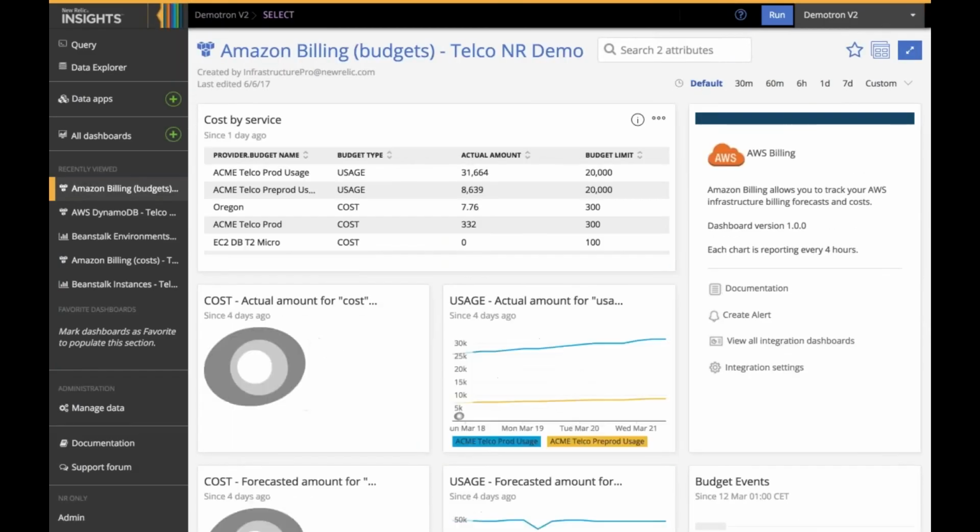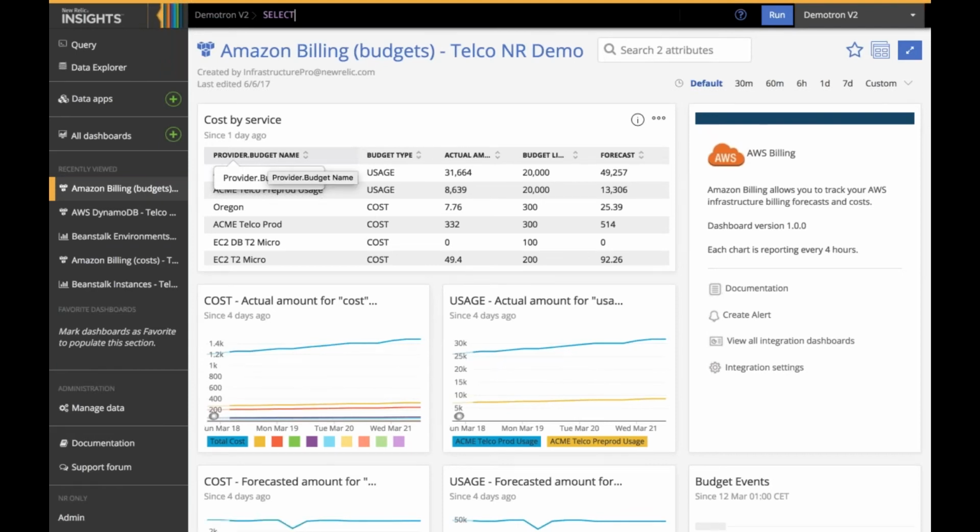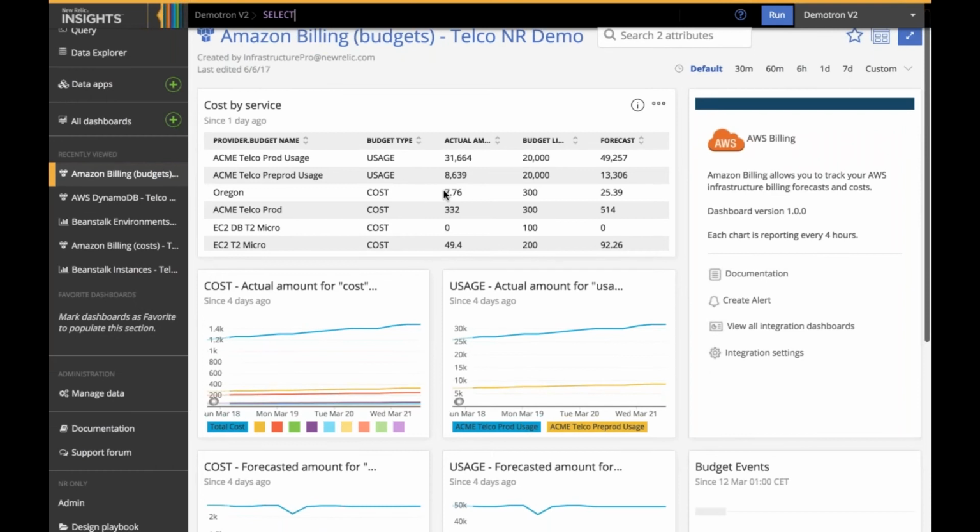Real quick as well, and I think it's relevant, the billing integration is what helps you keep control of how much that stuff is costing us, right? And make our teams aware of how much that stuff is costing us. So what we're doing here is two things really. On one side, we're pulling all the cost metrics from your account. And on the other side, we're pulling all the budgets that you can generate to map the different applications that you run, encapsulated into a single body.